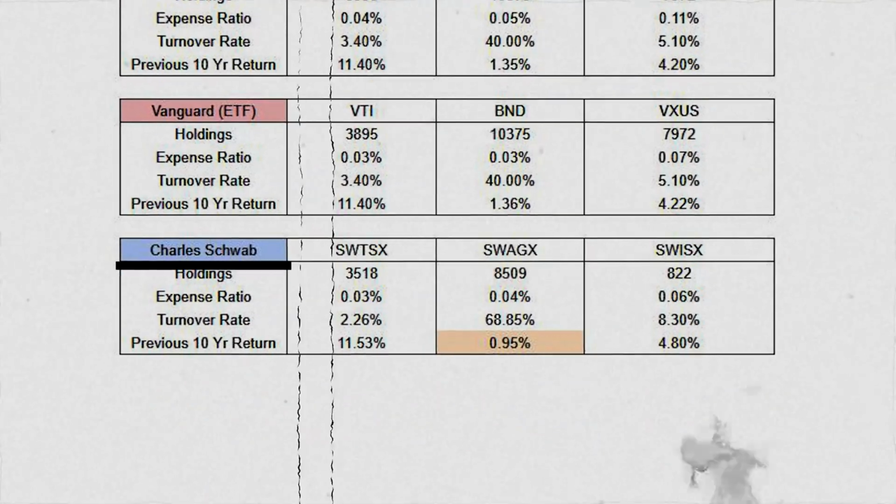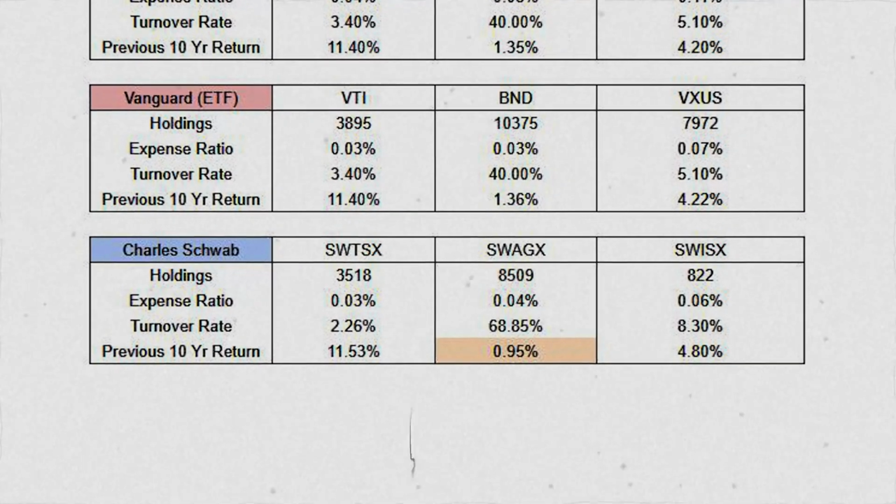Or even if you are already using one of those brokerages, it could be more beneficial to use ETFs on your taxable accounts because ETFs are known to be more tax efficient. I personally have index-based mutual funds in all of my non-taxable accounts and ETFs in all of my taxable accounts. Let me know in the comment section below what you favor and why. Then lastly, here are Charles Schwab's index-based mutual funds for this 3-fund portfolio.